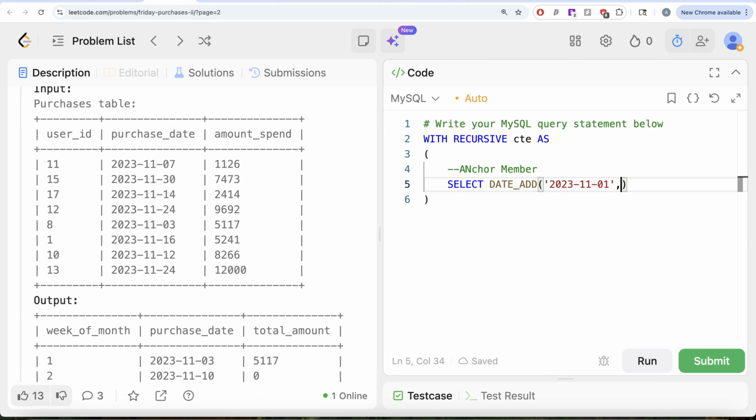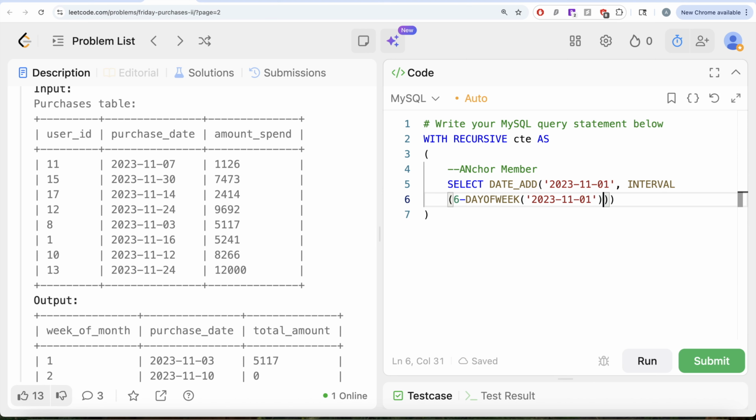How are we going to calculate those certain days? You need to write interval, and then let me just bring this down here. So 6 minus day of week, that means what is the day of the week, November 1st 2023.